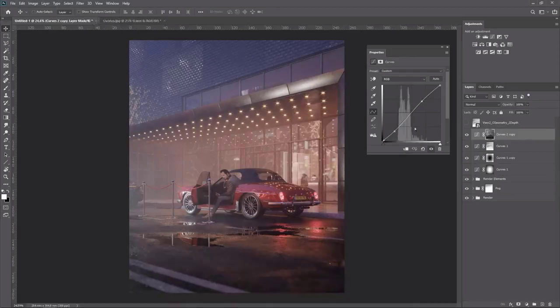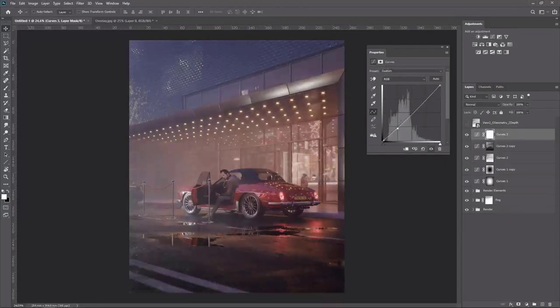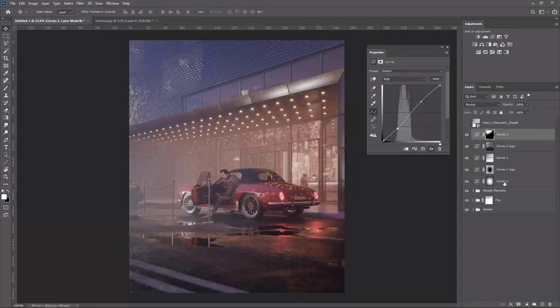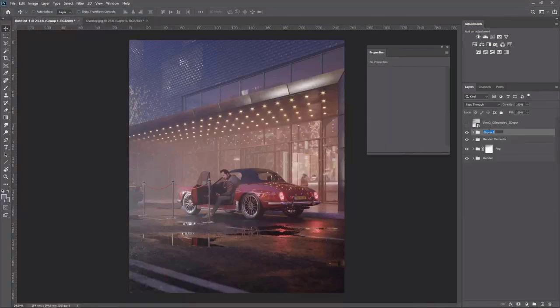And invert the mask and do the opposite effect. Now I will use more curves to boost the general contrast. We're getting there. Let's group the layers and call it CC.